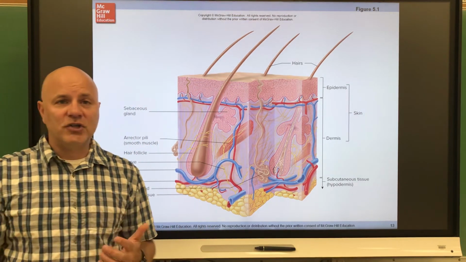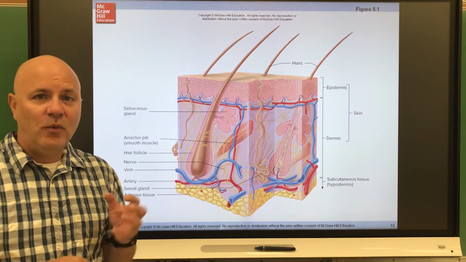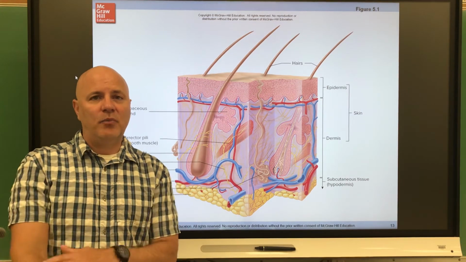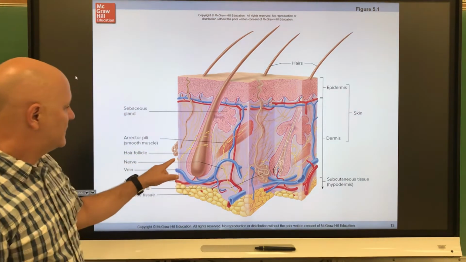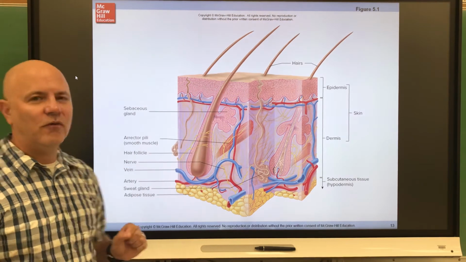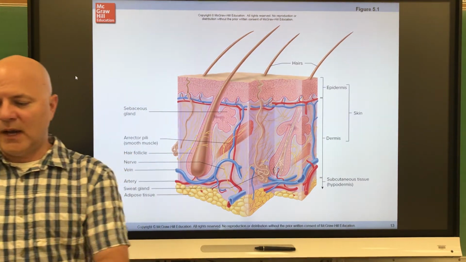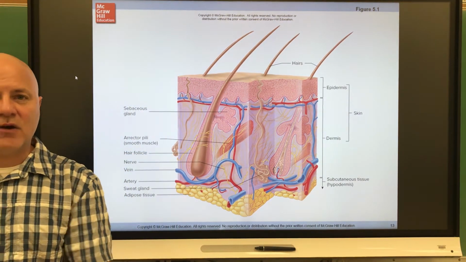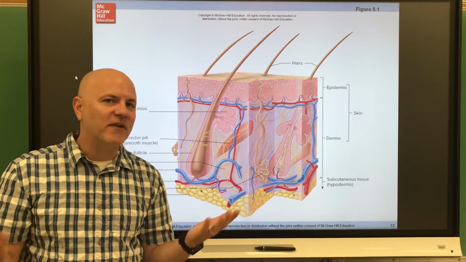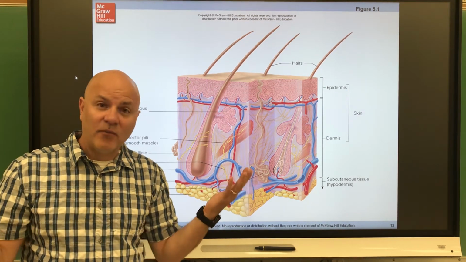All right, so functions of hair. One is sensation. We can feel things brush against the hair follicles. You can see actually there's nerves that wrap around that hair follicle. All right. We have about 100,000 hairs on our head. Well, I mean, some of us have more than others. You probably have more than I do.